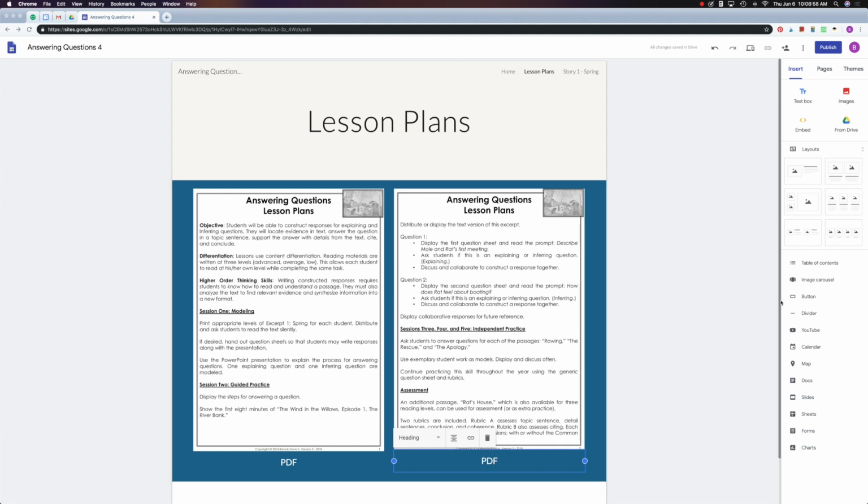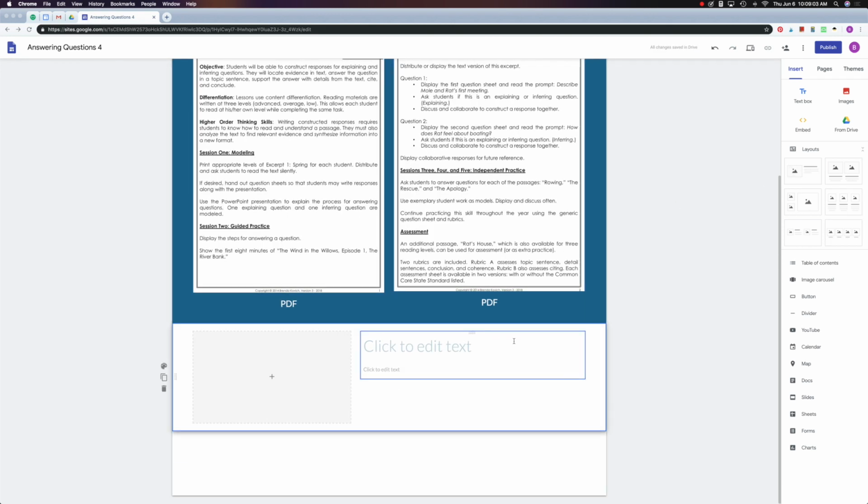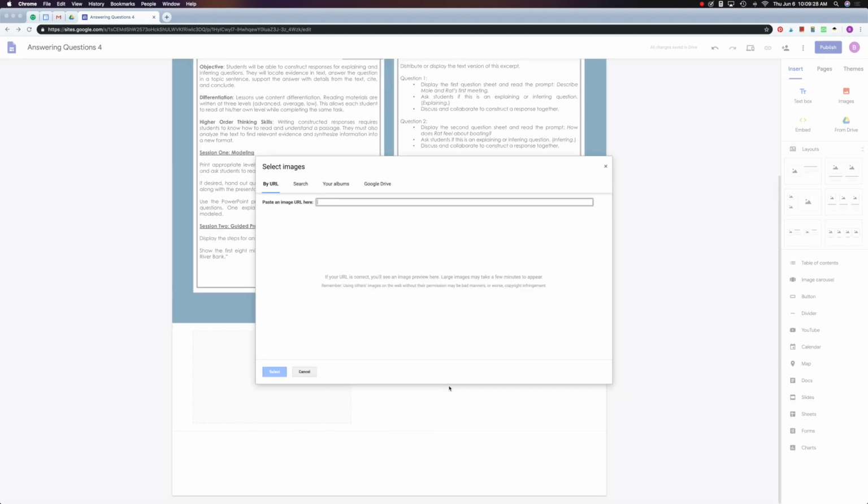So let's just do, as an example, let's try this layout. So I put it in, and let's say I want to put an image here, and then I also want to put my text here, but I want to put another image in here. What you do to customize your layout is to double click on a blank area like this. You'll get this circle, and you can go ahead and choose whatever you would like to add there. So if I want an image, I would just click, I would select it, and I would put it in. It's as easy as that.